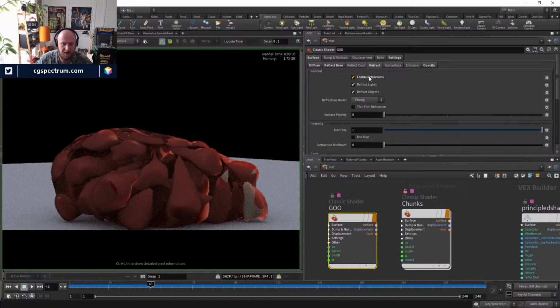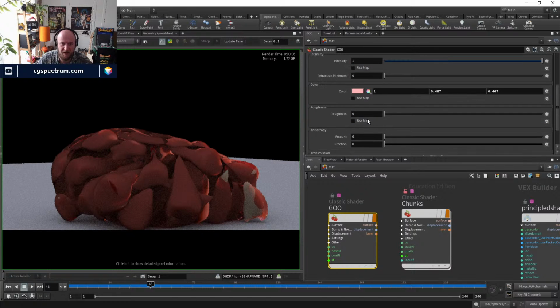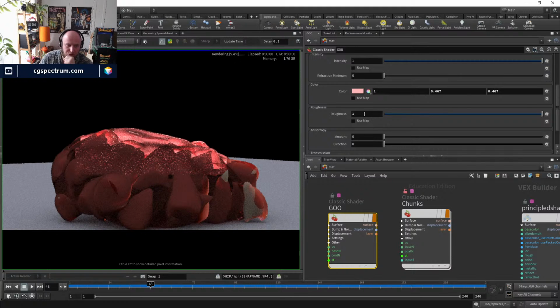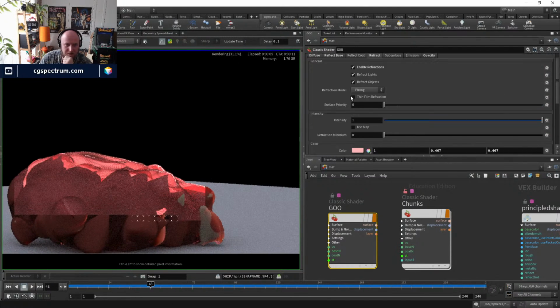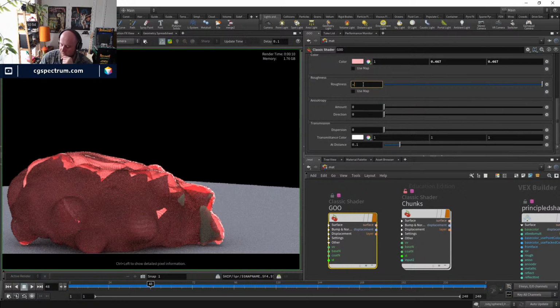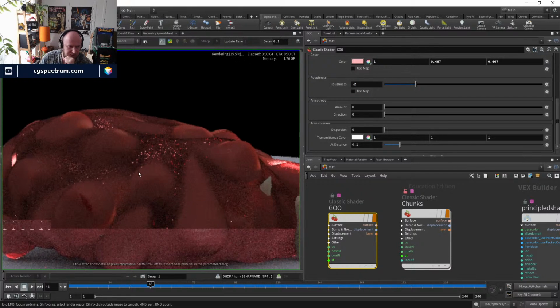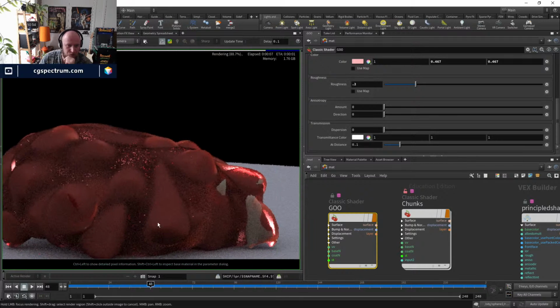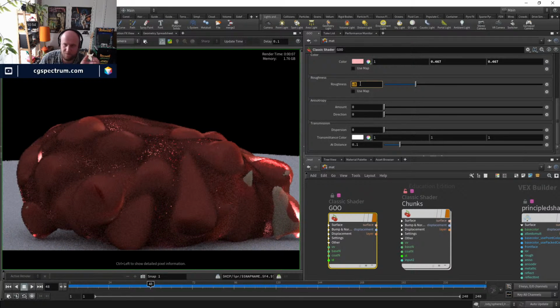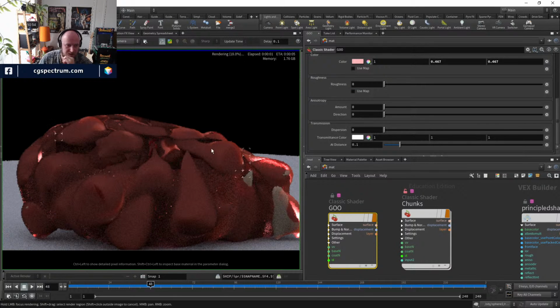So let's go back. Now we could also add roughness. So our roughness will kind of make this like a frosted glass type effect. So, 1 will be completely rough. And that actually looks a lot like the translucency refraction model. So maybe that's how that works. But sometimes a little bit of roughness can be good, although it does introduce noise. You can see how it sort of hazes out this stuff, which is kind of cool. But it does introduce a lot of noise. So that's something that you need to keep in mind. You can see without that, we don't have a lot of noise.